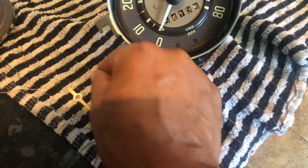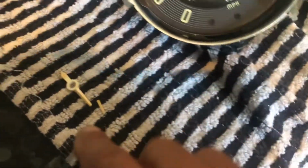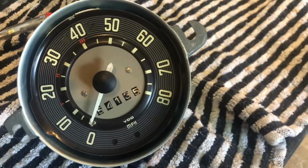Make sure it's not catching. And obviously there's the old one, which I'm gonna probably get some glue and repair. It's only £35 that needle was. So let's just hope it all works.